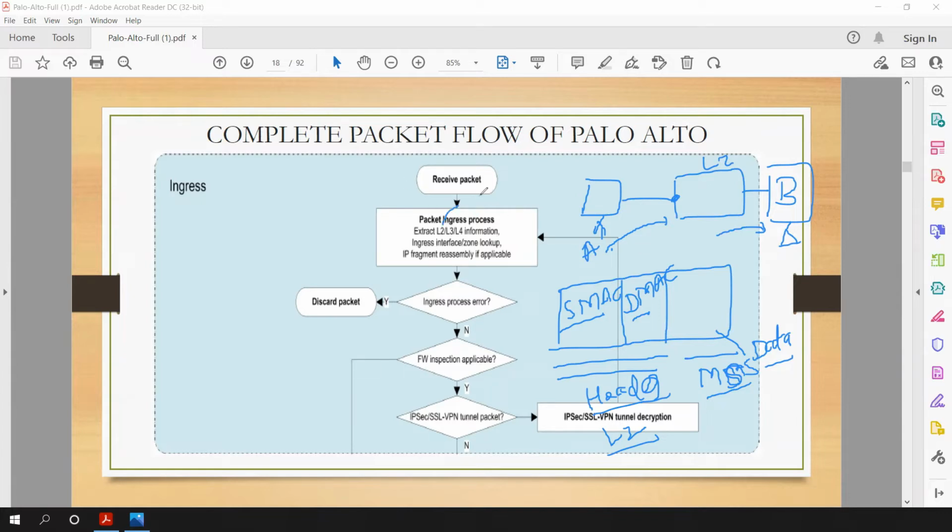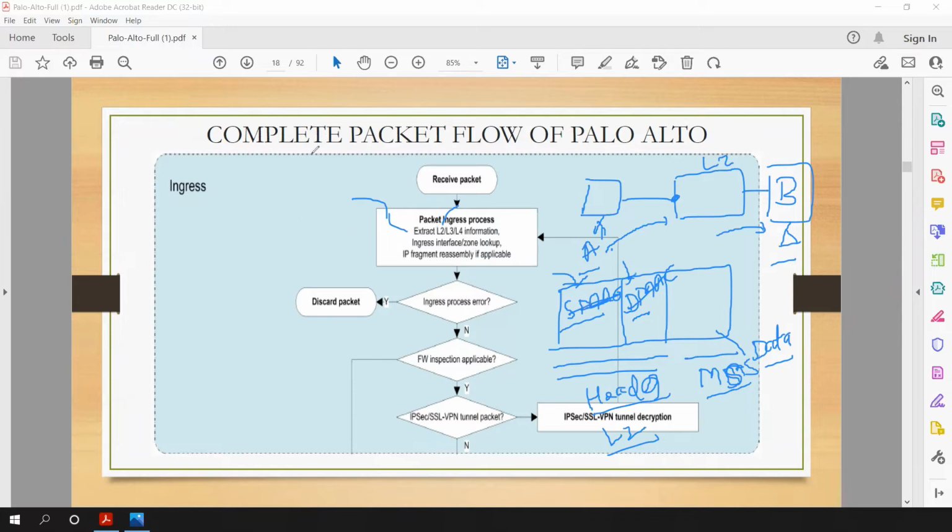But let's consider this is a layer 3 packet. That means A wants to route the packet to the B side. In that case, instead of source MAC address and destination MAC address, they are going to put source IP and destination IP. So usually what happens, they use a 6 tuple of information over here. And on which layer do we change the source port and the destination port? So we will see here on the layer 4 address, in the transport layer. Yeah, in the transport layer.